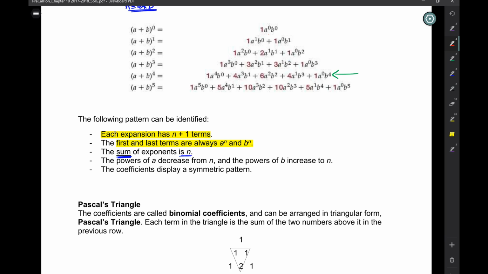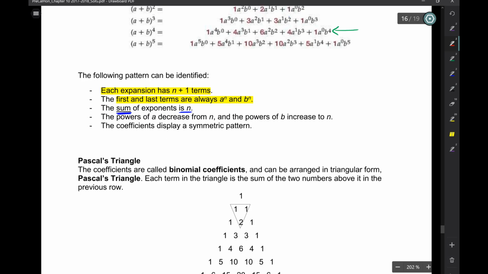In each term, let's say I just randomly pick that term, you have an exponent of 1 plus 2, 3. Okay, so let's focus on the coefficients. The binomial coefficients, those are the red ones over here. This one, this one, this one, and so on. Okay, how do we come up with them?